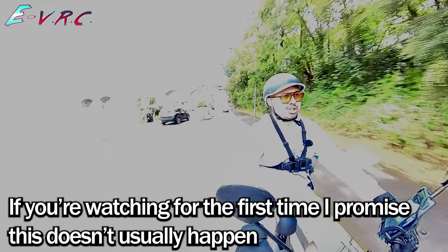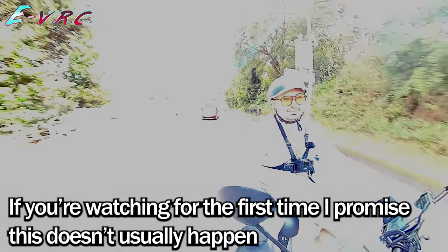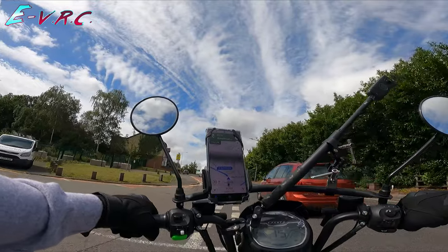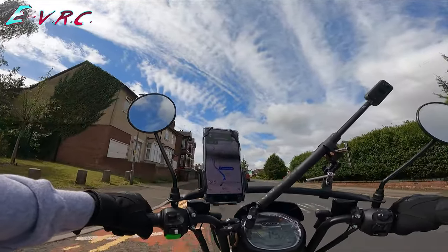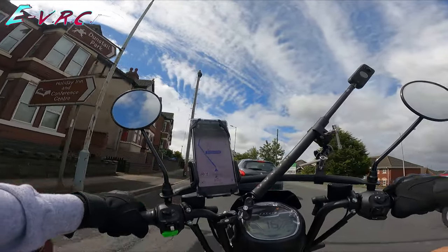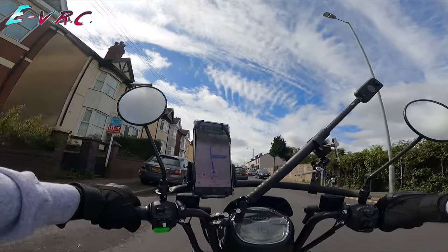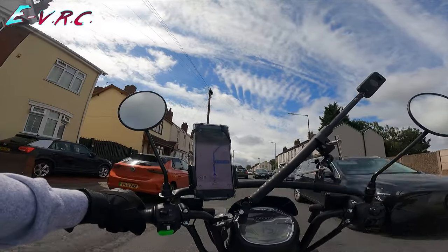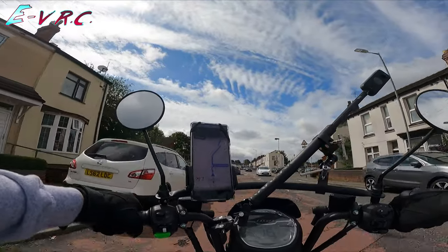And believe me, some 250 watt e-bikes would not be able to get up this hill. Without power, anyway. Of which I am providing zero. So pretty much at the top, just passing Dunstall Park, where the horse racing happens. Made famous in the film Mission Impossible 2, of course. And that's that hill done.